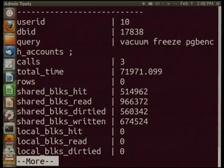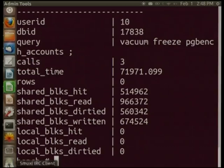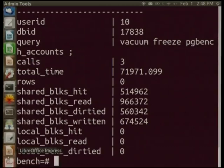pg_stat_statements, you'll want to turn it on in your production database. For anybody who's using Heroku, it's turned on automatically there. And in a lot of cases, it can spare you from parsing the Postgres logs to look at your query performance, which is a wonderful thing. That's configurable. Default is 1,000, but you can configure it.